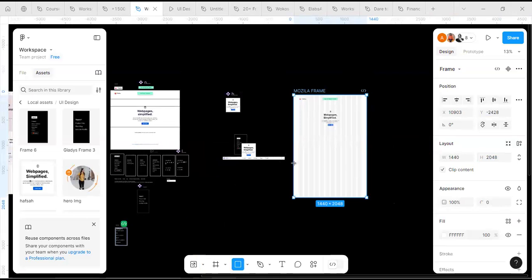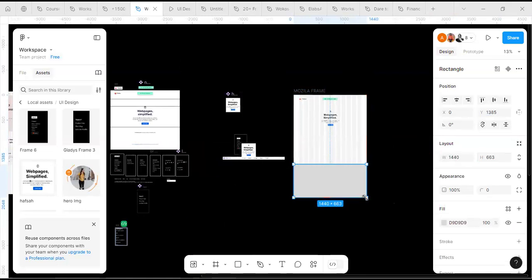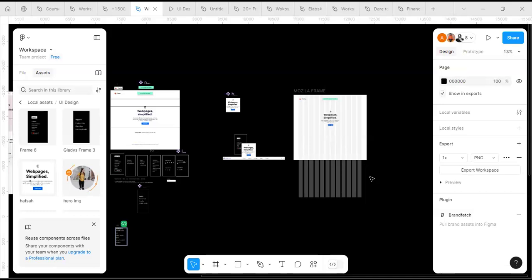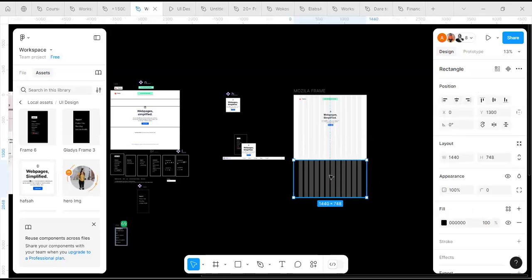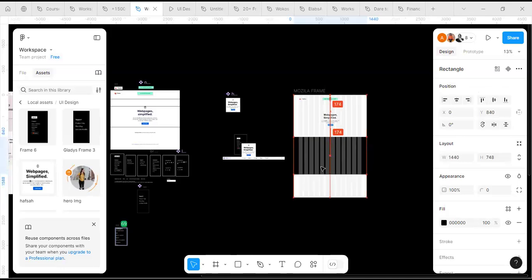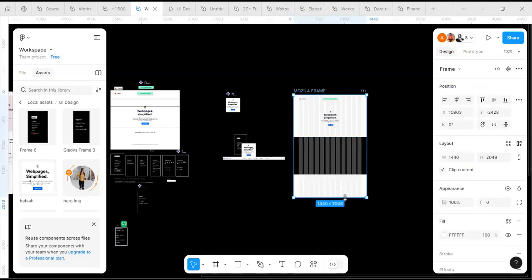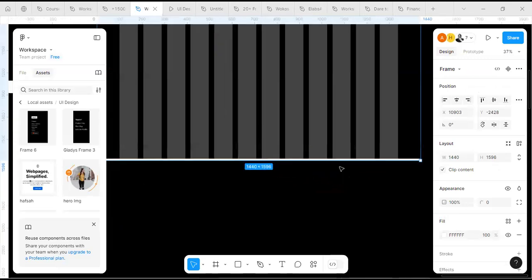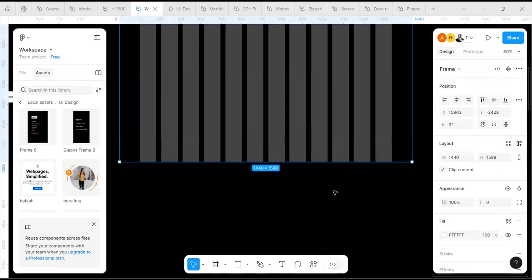We can draw a rectangle here where we will have all of our footer and paint it black. Good. Then we start pulling our footer now. But I feel like I have gone too far down since we did not do the remaining designs here. So let's just move from this to the footer directly. Let me reduce this back to align with this. Perfect. It's not aligning yet. Now it's aligning.